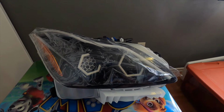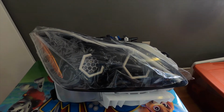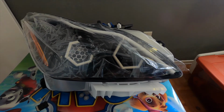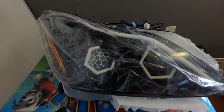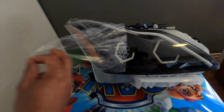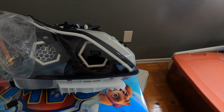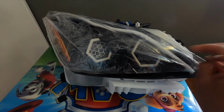with these headlights. Okay, so enough talking. I'm gonna show you guys what the headlights look like. Okay guys, here we go. So this is what the headlights look like. We got the quad halos, as you can see, honeycomb lens. Oh, let me just remove the plastic. Obviously, I want to leave the plastic on because I don't want it to get scratched, right?